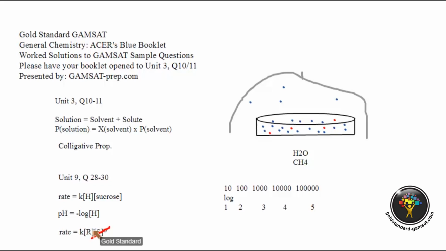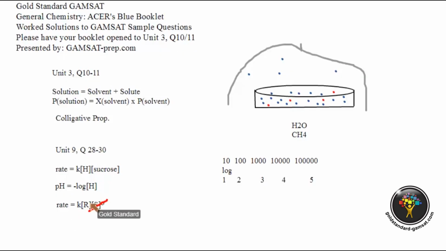And actually, it's first order for the entire reaction because S is 0th order. To know the overall order of a reaction, you add the exponents. So you would add 1 plus 0, which is 1. So it's a first order overall reaction. And you can say first order with respect to R and 0th order with respect to S. So the answer would be A. Yes, the answer would be A.